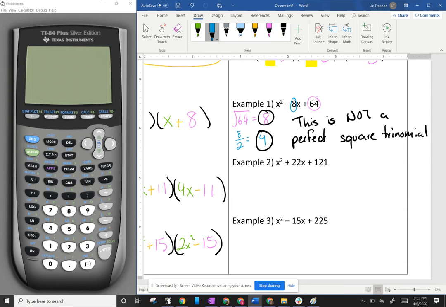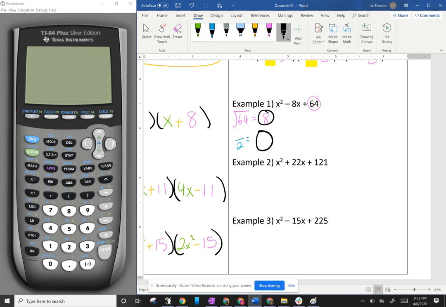So what number would this linear coefficient have to be to make it a perfect square trinomial? It would have had to be 16. And this is actually a typo. I meant for this to be an actual correct example. So I'm going to go ahead real quick and pretend like this is a 16, because now half of 16 is 8. These two terms match, so we can move ahead.